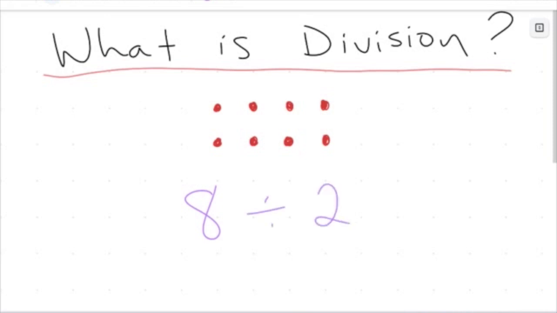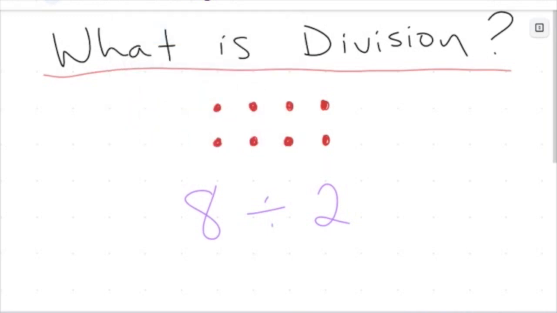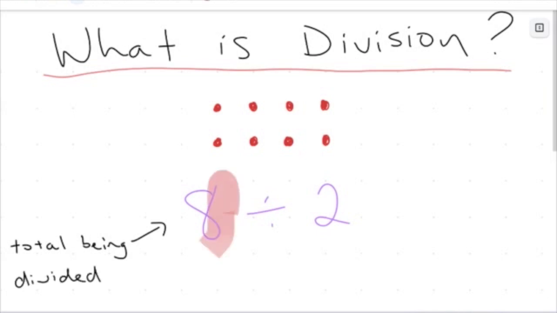by 2. This symbol here that I've written, this is our division symbol. So this is our last operation we're talking about here. And when I divide things, there's a couple of things I want to consider. Now, the first thing I want to consider is my number here, my total being divided. So the order of these two numbers matters because the first one is the number that's being divided. And we have a special name for this. We call this the dividend.